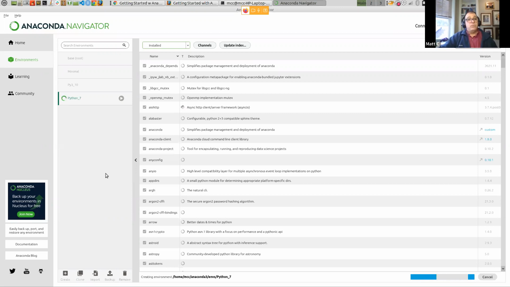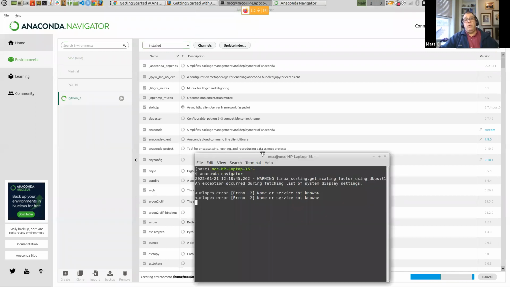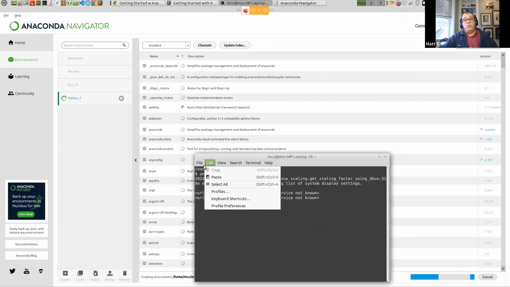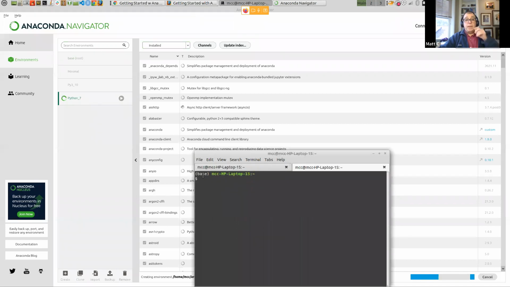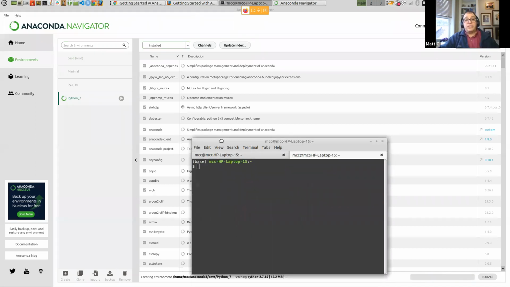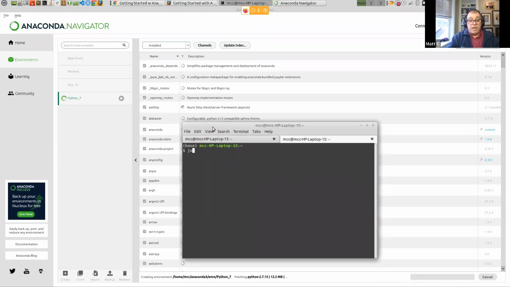So that's one thing. Another that I will point out is if I want to go straight into the Jupyter Notebooks, I can also do this fairly simply by typing in jupyter notebook and starting that right up.